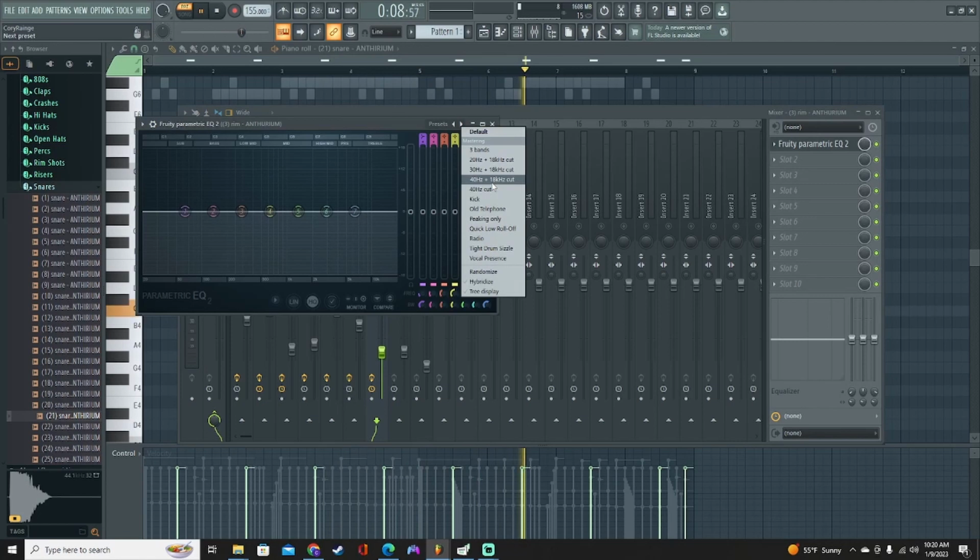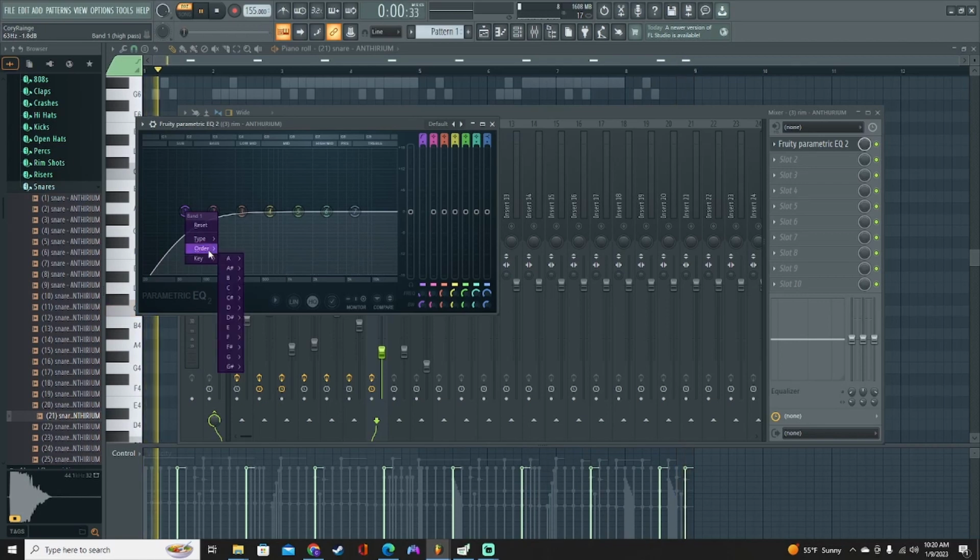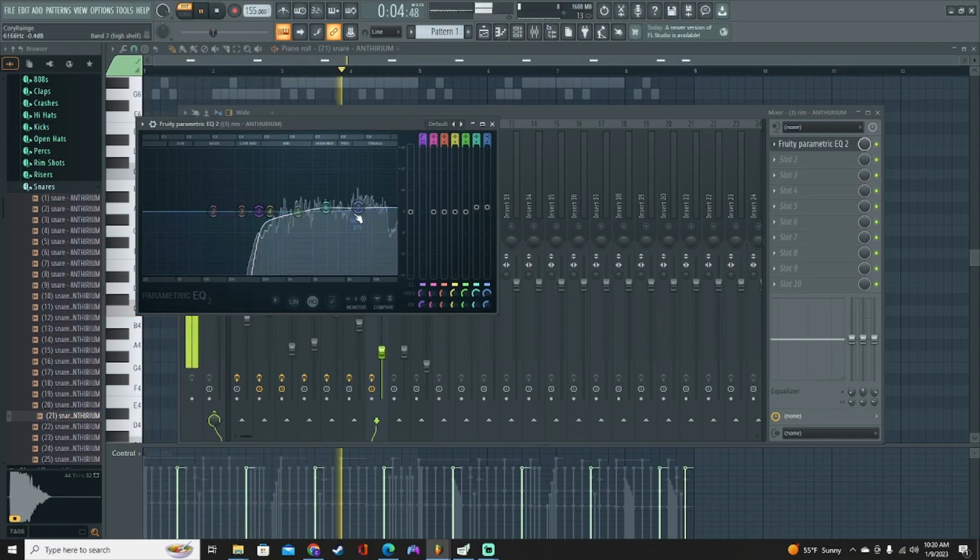As you can see, go in there, take out the low. Instruments that have a higher frequency come in at the low frequency and then give them a boost, so you can see like in around 7,000 boosted around.